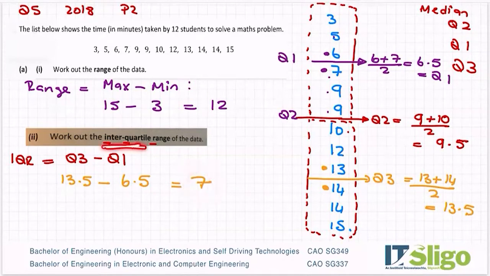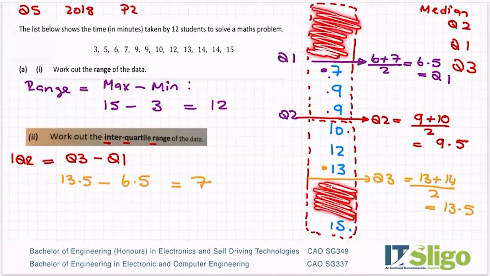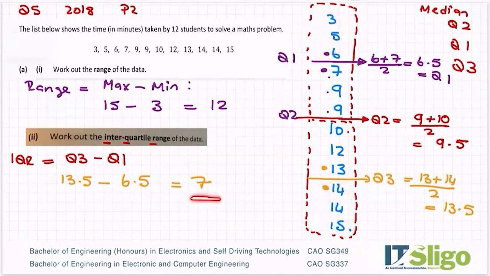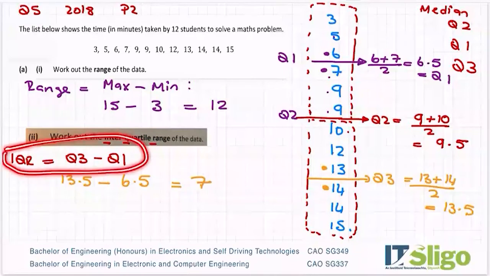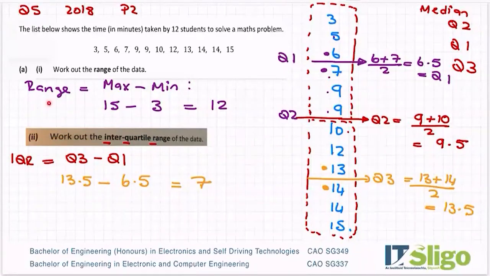So you'll always find your interquartile range is always less than your range because it's not taking into account the 3 values on the outside and these values on the inside. Okay, so your interquartile range will always be smaller than your range. Okay, so interquartile range is only on the higher level course. It's not on the ordinary level course. Range is on the ordinary level course. Okay, so it's an important skill to be able to calculate your interquartile range. Okay, and we'll see it coming up in other questions as well.